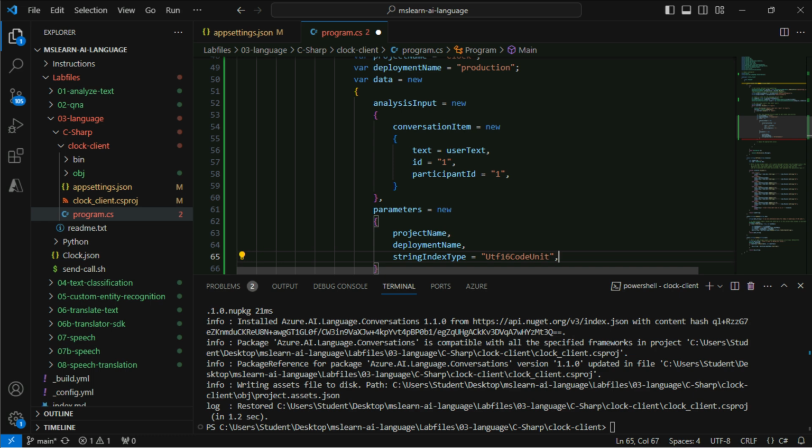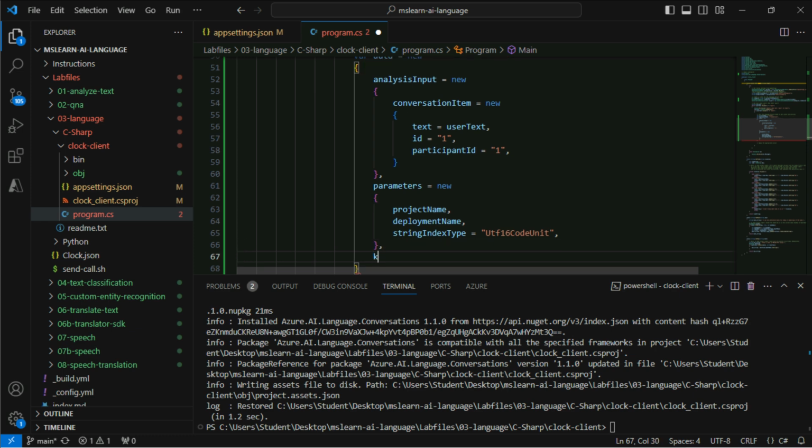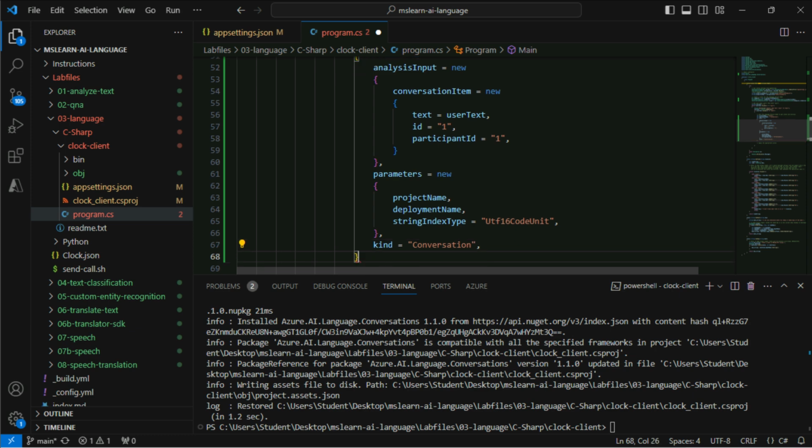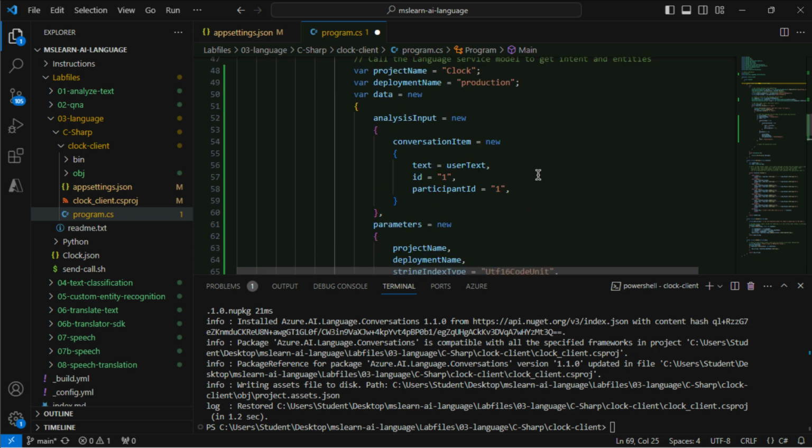Okay. And then kind equals conversation. So that's the data we are sending over to the client. Yeah, I think we're at the right spot.